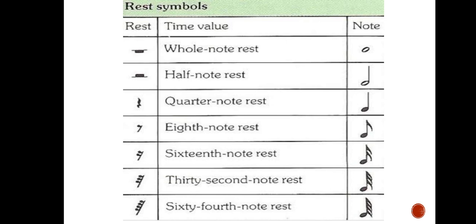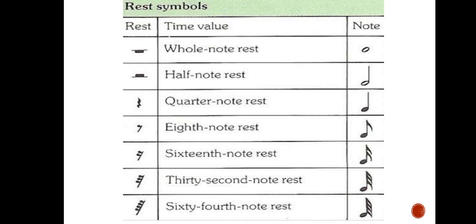The half note itself is called the minim, and that's how it looks. It looks like a D with a space in the middle. There is a quarter note, which is called a crotchet. A crotchet and a quaver look similar, but the difference is the tail. The crotchet does not have any tail. The difference between the crotchet note and the minim note is that the crotchet note is shaded on the inside, while the minim note has a space inside. It's not shaded.